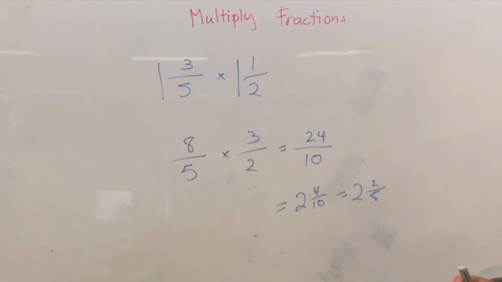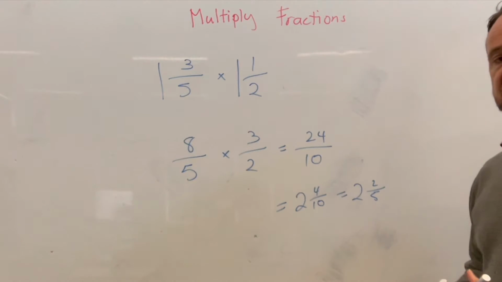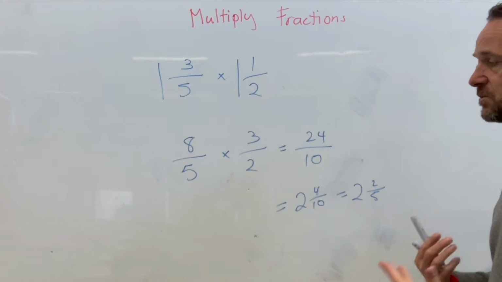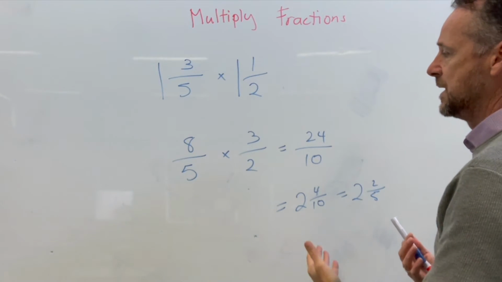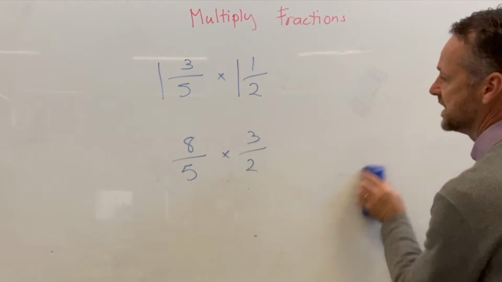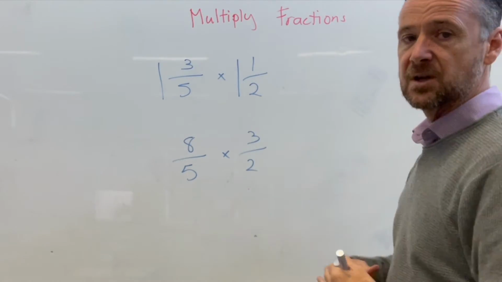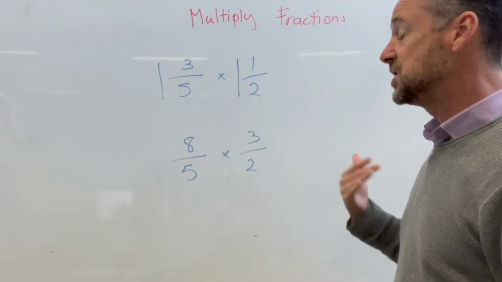Okay, now let's go back to this part here. And this is where we're going to introduce some cancelling. So what we know here is that we've got some numbers on the top and some numbers on the bottom. Let's get rid of the answer here. And what we can do is compare them. We can cancel from one to the other using division.